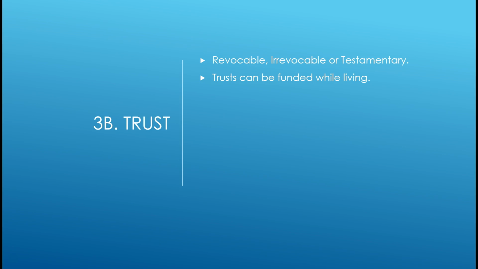So the next thing is a trust can be funded while you're living, whereas a will and testament only takes effect when you die. You can fund it with any kind of asset you want. You can put land in its name. You can put money, bank accounts, whatever it is, in the trust's name, and the trust will spell out what to do with every penny in the event that you're incapacitated mentally, where you have no control over it anymore. And you can also appoint what are called trustees and co-trustees who will take care of that trust account.